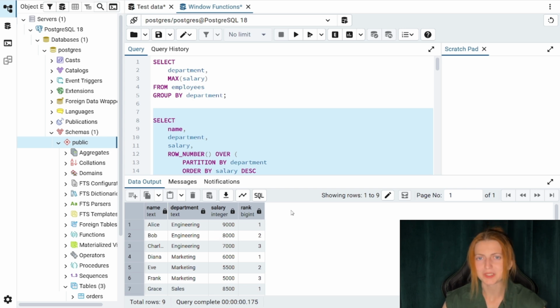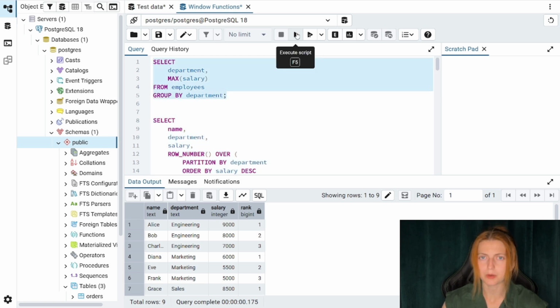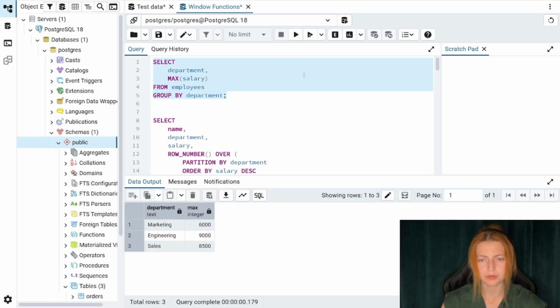Okay, let's start. My name is Lada, I'm a software engineer, and let's go. So, first of all, what problem do window functions solve? Speaking about our first query, let's run it. Normally SQL collapses rows, and to get any additional information we need to add some joins or use common table expressions or any other techniques that you would prefer.